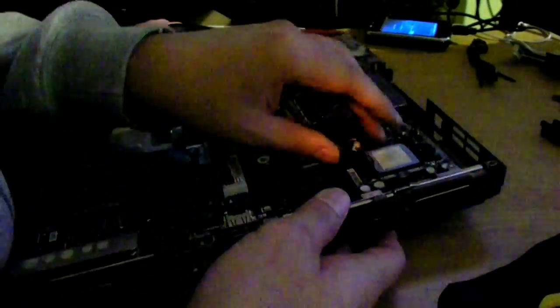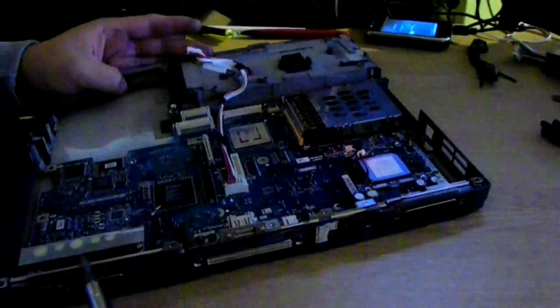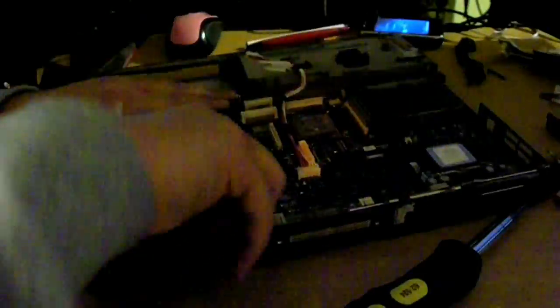I did more extensive upgrades to the Toshiba Qosmio G55 I use for gaming and capturing, and more intensive graphics work. There I actually opened it up to its motherboard to replace the Nvidia card with one put in higher-end and thus more expensive Qosmio G50s. I also put in a SATA harness necessary to add a second hard drive, and put in higher capacity and slightly faster drives replacing the stock hard disk drive. With a BIOS upgrade, I was able to double the RAM from the factory maximum of 4GB to 8GB by changing both DIMMs.